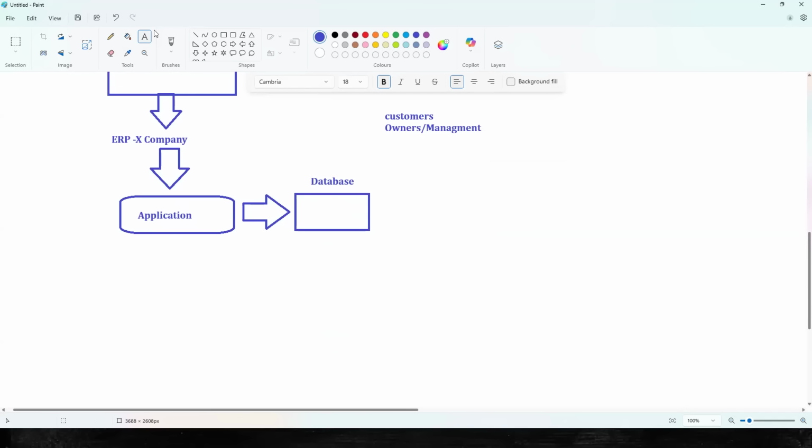Now in a simple use case, being a user, a customer cannot directly interact with the billing system. So there is a billing system, which is the application. Consider it is a billing application. When you go to DMart, this is the billing application. Being a customer, what am I going to do? This is the customer.